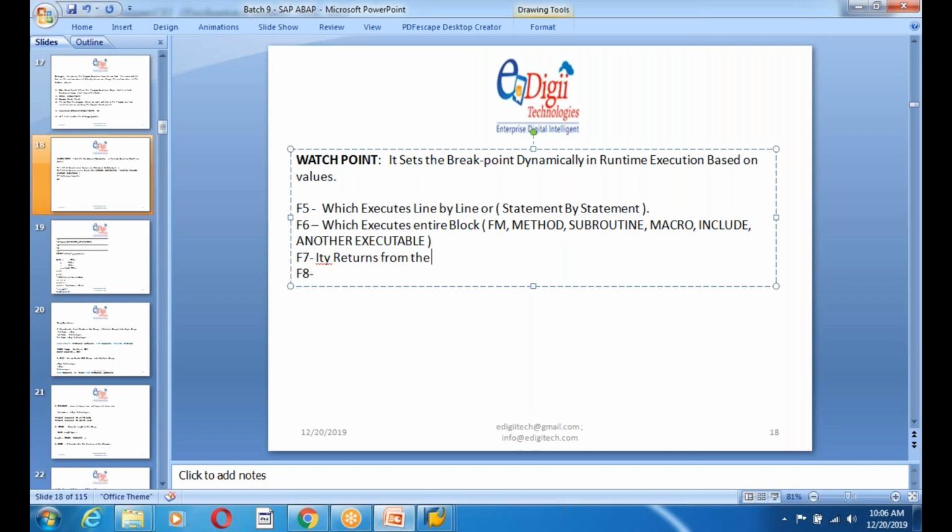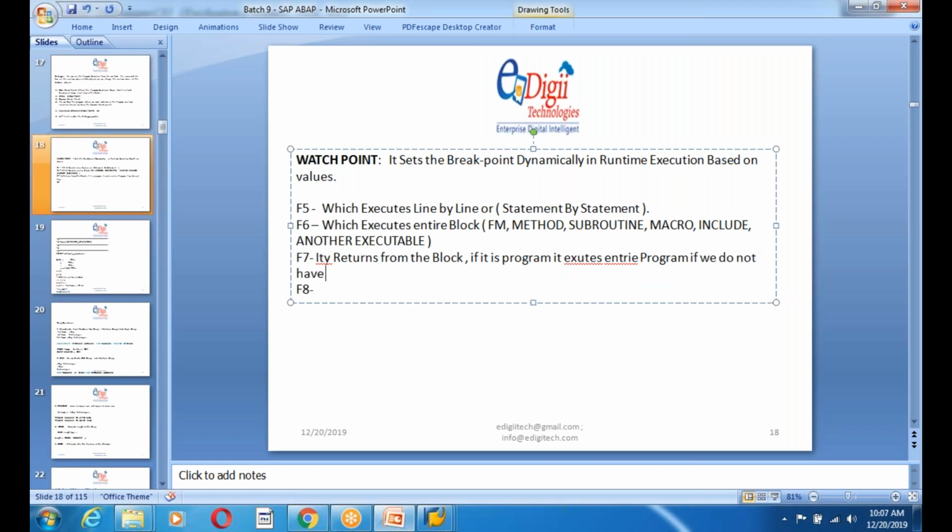F7 from the block. If it is a program, it executes the entire program, guys, if we do not have any other breakpoint inside the program.